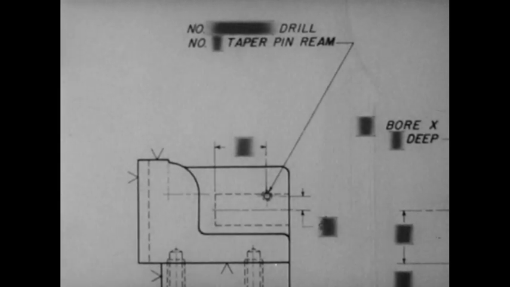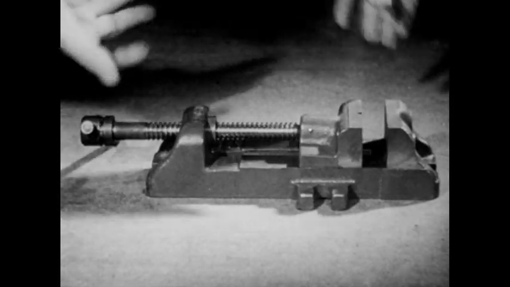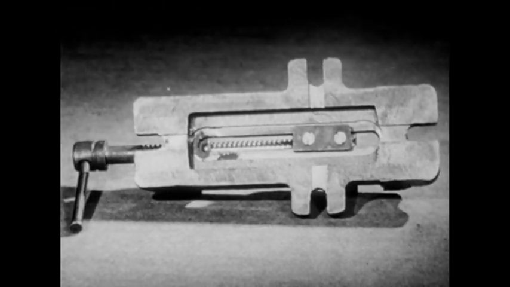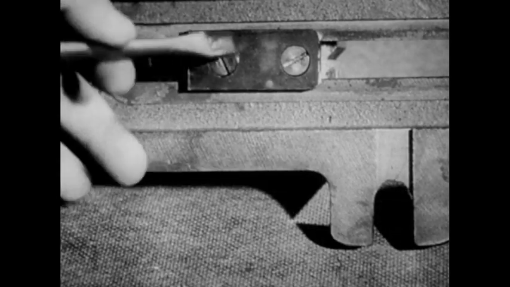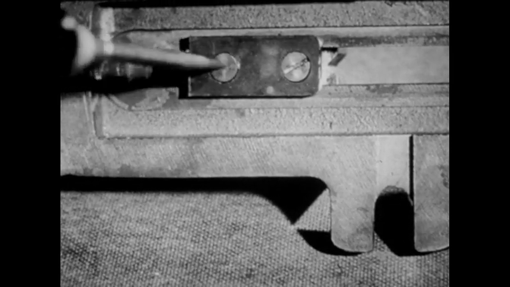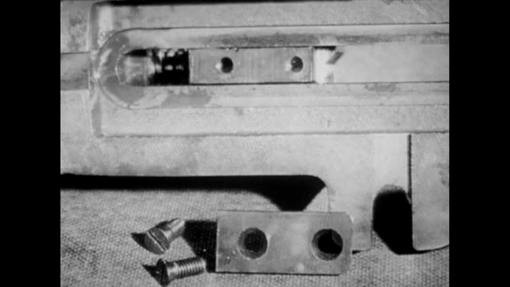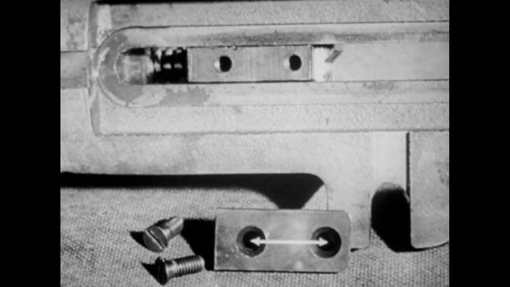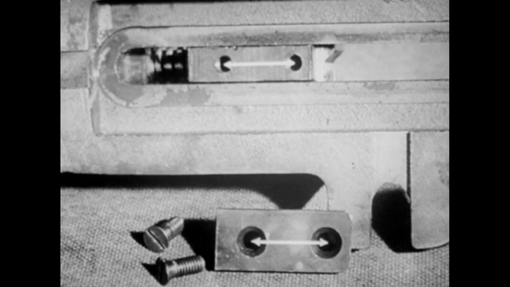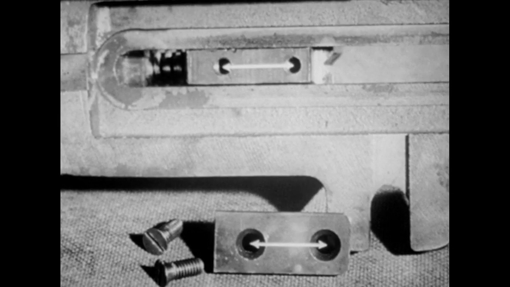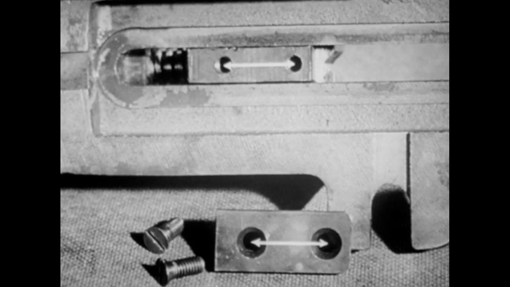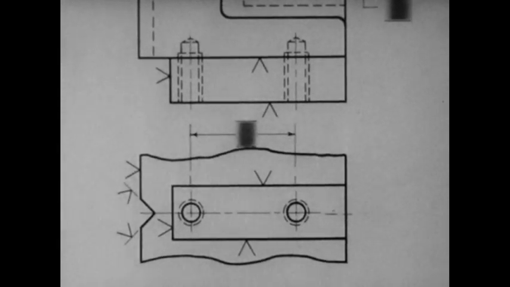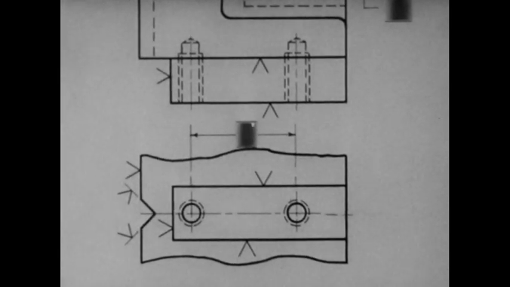The base of the movable jaw is screwed to a plate below the bed of the vise. Since the screw holes must be the same distance apart on the plate and on the movable jaw, the distance between the centers of the holes in the plate and the distance between centers of the holes in the movable jaw are correlating dimensions. On the drawing of the movable jaw, show the distance between center lines of the screw holes on the partial bottom view.